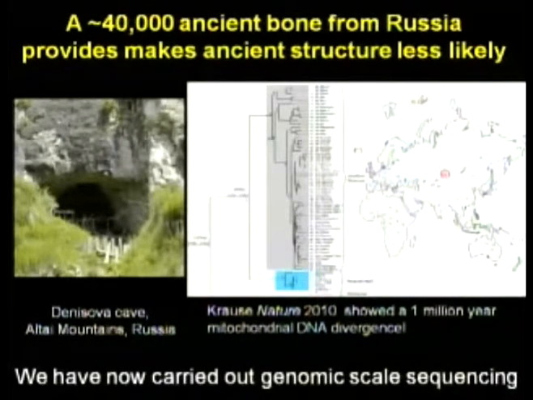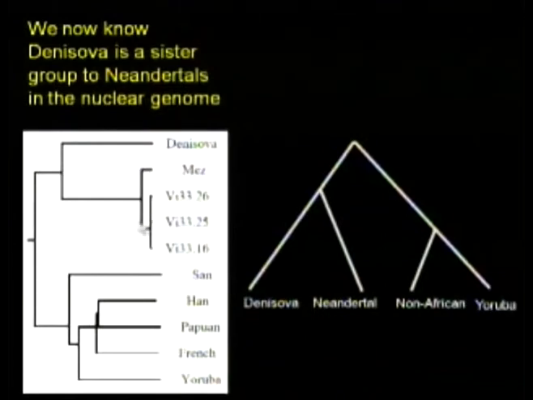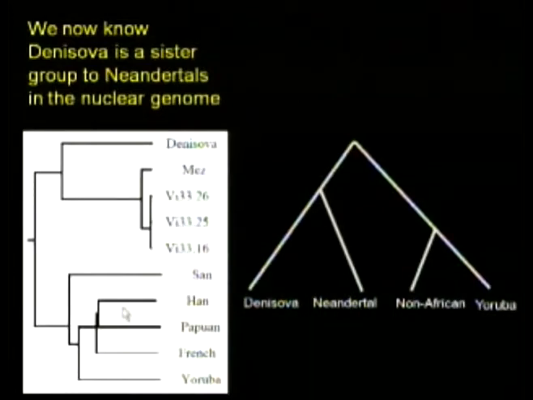And we've now carried out genome scale sequencing. We have actually more data and better quality data than the Neanderthal, about 1.9x coverage. And when you build a cladogram, and the branches are proportional to the time to the common ancestor, Denisova is a sister group to the Neanderthals. Here's 4 Neanderthal individuals. And this is different from the mitochondrial DNA, where Denisova is an outgroup to modern humans and to Neanderthals, but the nuclear genome tells a different story, where they're sister groups, but distant sister groups, slightly more diverged than the most distantly related human populations.